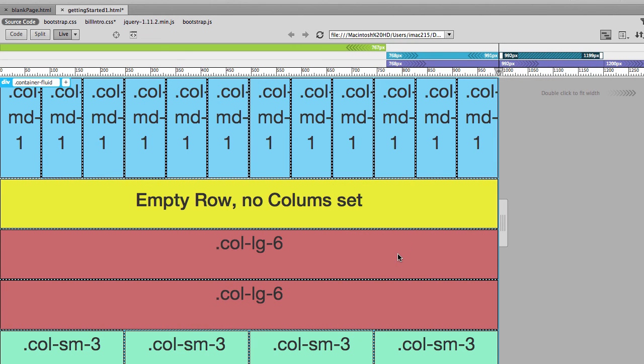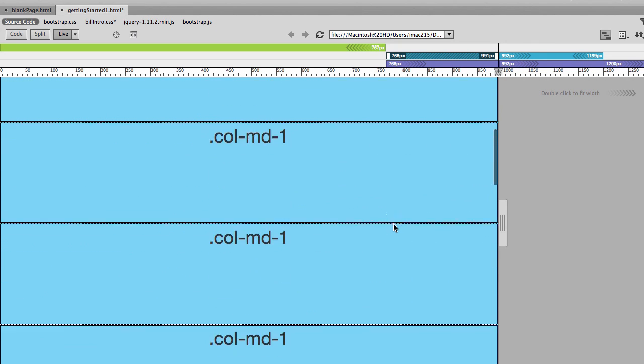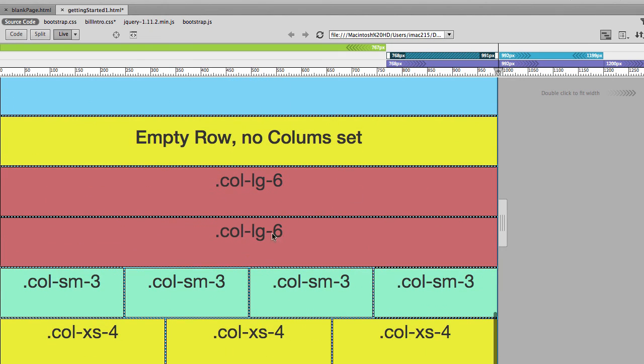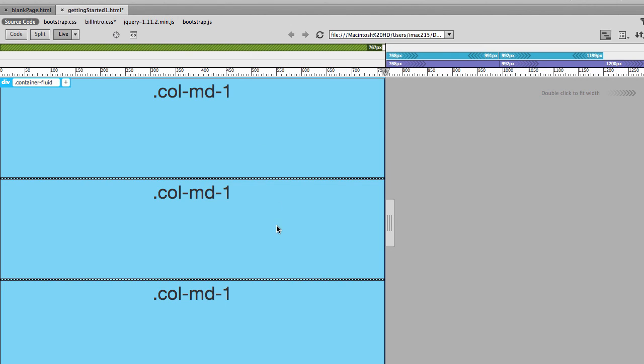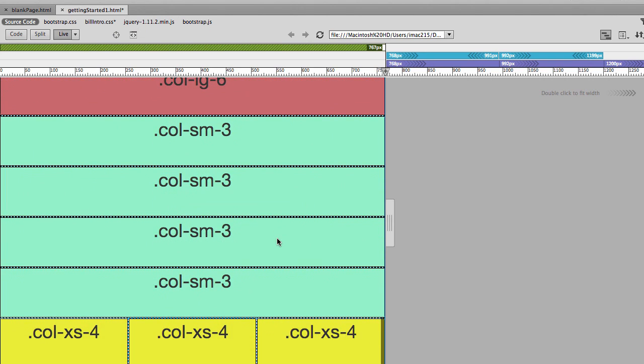Oh no, everybody else seems to be okay, but let's go down here and see. Oh my God, I don't know what I'm going to do. All my columns are all messed up. Look, but my full row's okay, and it looks like my SM3s are okay, and my XS4s are fine, but what if I go to this media query here? Oh no, oh, Mr. Bill, everybody has collapsed except for the XS4s. It's a big mystery. I don't know what to do, but we will get to the bottom of this in our next video.